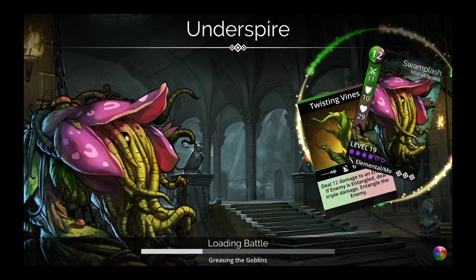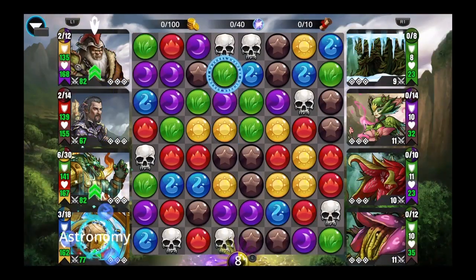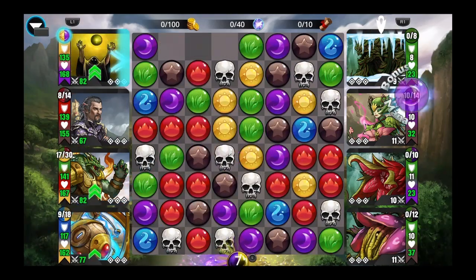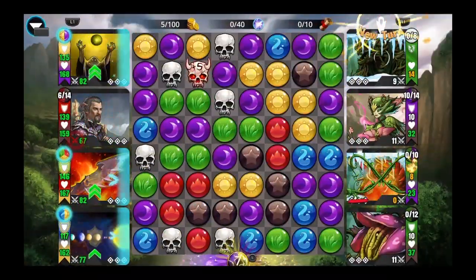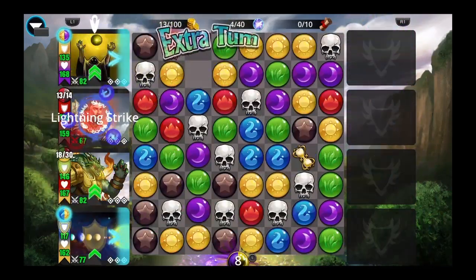Of course, you can use the Journey event captain here in Underspire 2 and just loop. However, you won't get double magic here in Underspire. The double magic only works in the Journey event. Spam the board. You would take extra turns if you like that, but I'm just trying to get my Worldbreaker going.